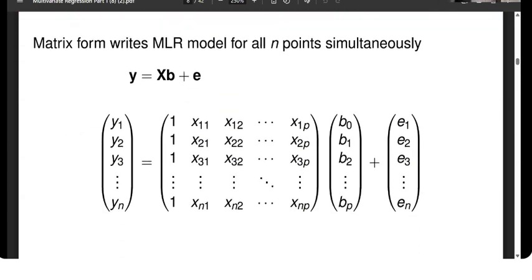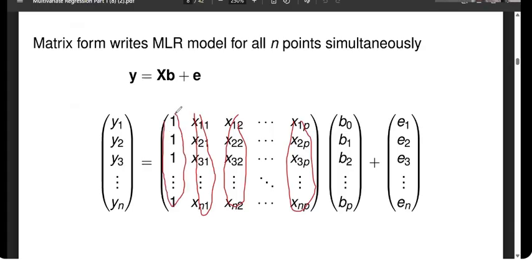Now, this is giving you the matrix. If you specify a multiple linear regression model in matrix form, this is your matrix Y, and this is for the X. I told you the other time that this is my X1, X2, up to XP, but I also need to incorporate a constant of 1, 1, 1, 1, 1 to incorporate the intercept. Does that make sense to everyone?